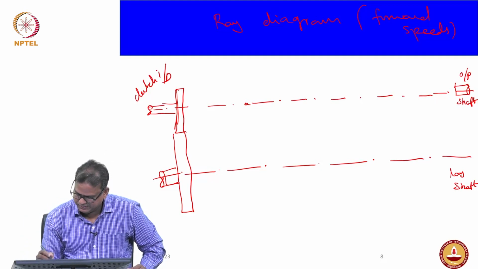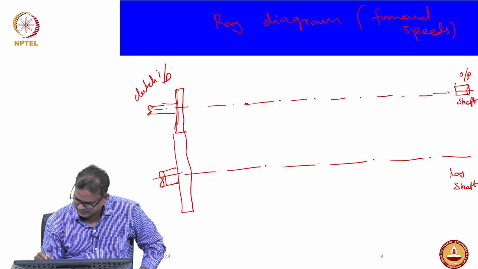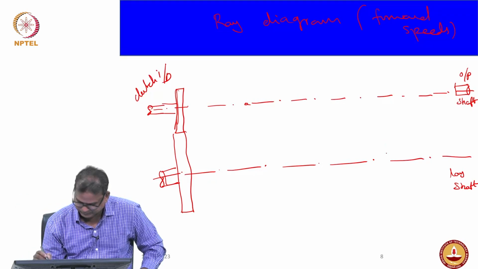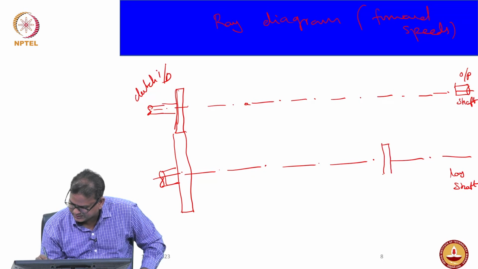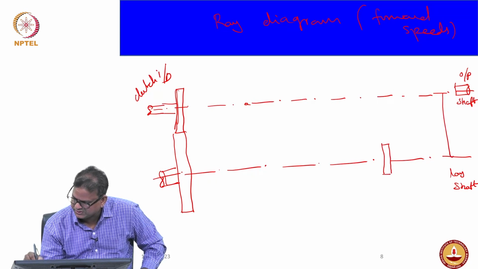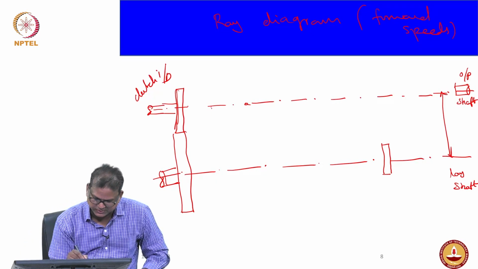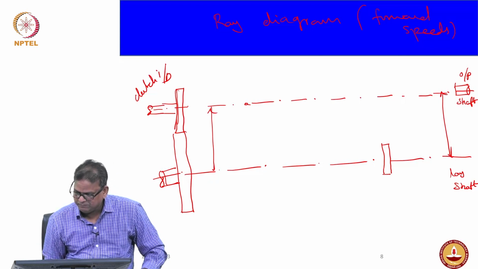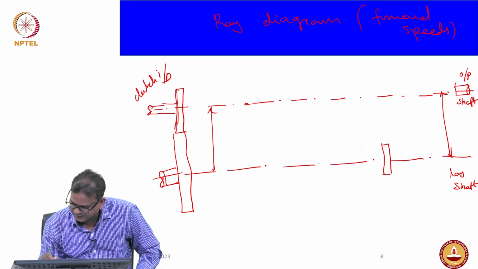So I will do from here. I will make it from right to left, assuming that the center distance between these two, the lathe shaft and output shaft, must be constant. This is gear 1, so that is the one. Then I will have a next higher speed.